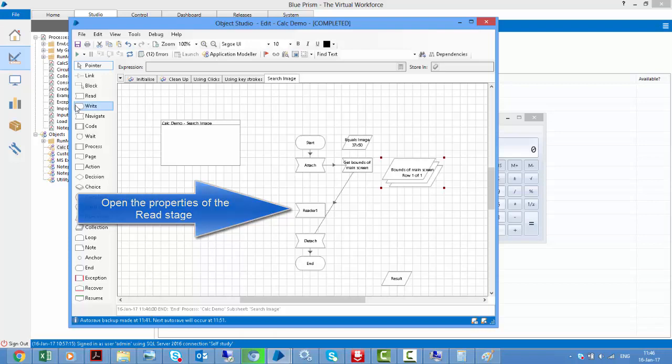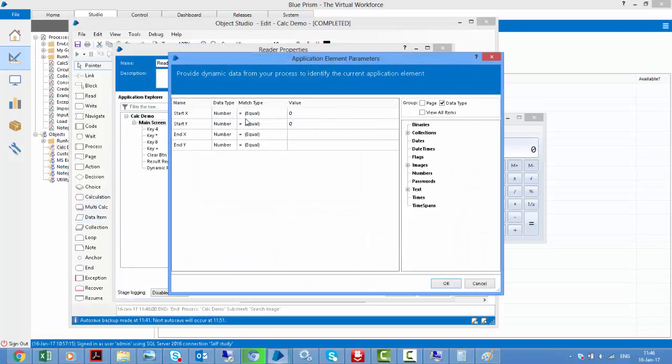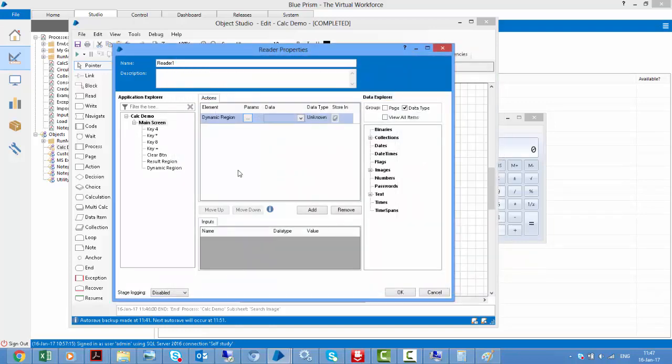So to take the screenshot, now I need to provide index nx and ny. Now I have the index nx and ny inside my collection. So bounds of main screen dot index is right, or maybe the width, whichever field you want to take from this collection should be okay, and the ny is bottom, or maybe the height of this collection. So I have given this size to these dynamic attributes inside this dynamic region.